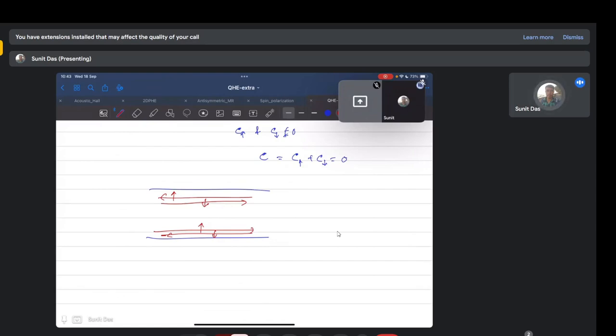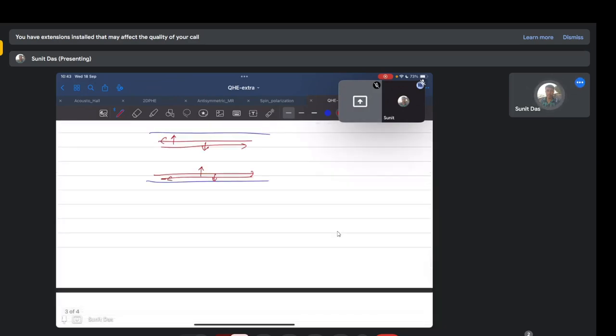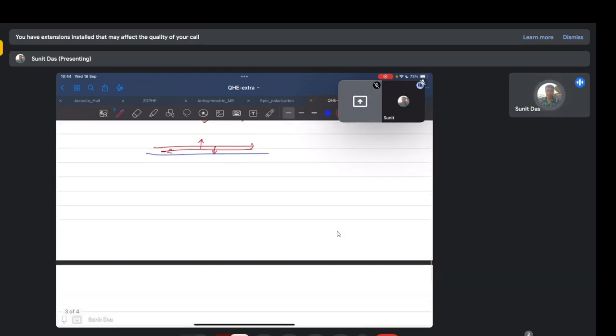Okay, so how do we define Chern number, or characterize these spin sectors? We define something different, let's say nu, defined by spin up minus spin down, divided by 2. Of course this is modulo 2. So this is a kind of spin resolved Chern number which characterizes the quantum spin Hall insulator phase. Okay.